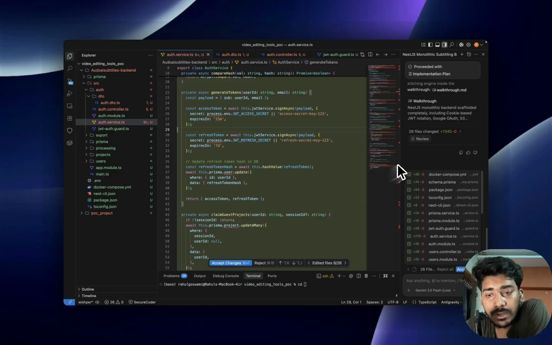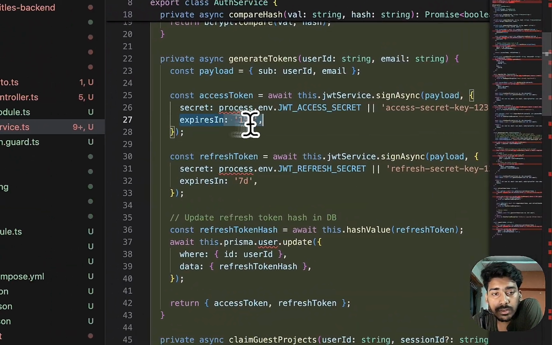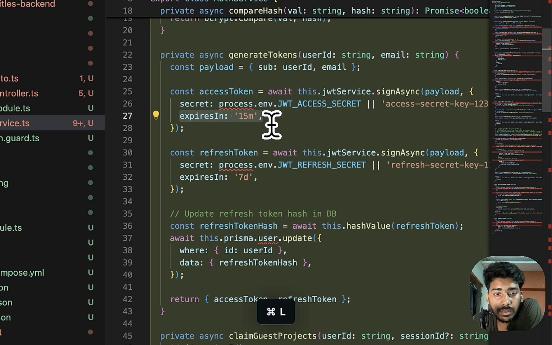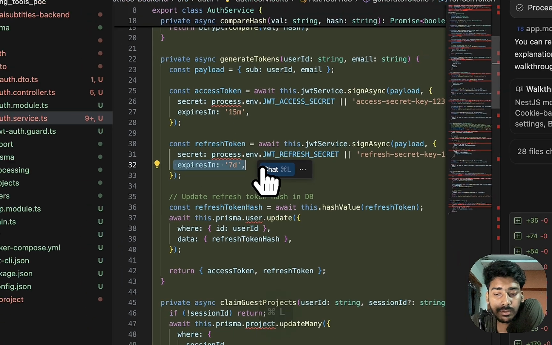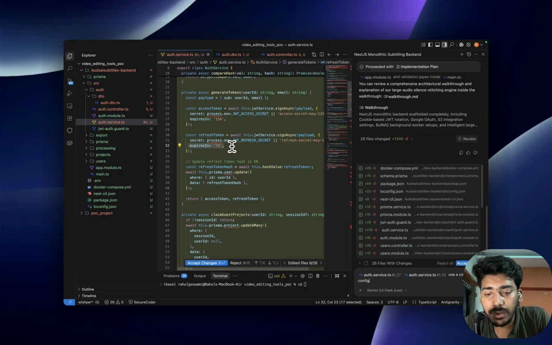So I will write it here: for expires in, use a constant config file and pick it from there only, do not hard code anything.